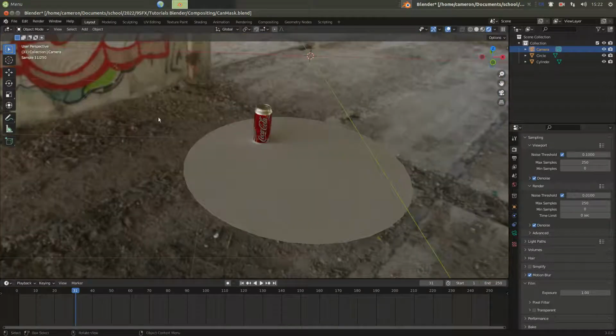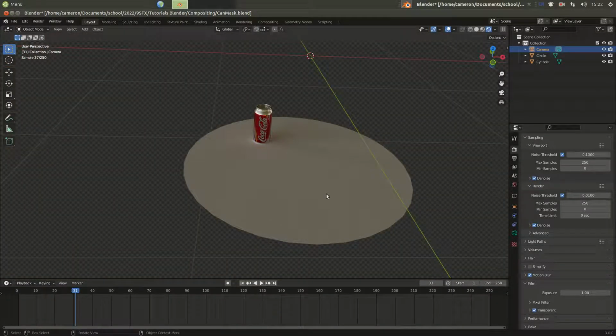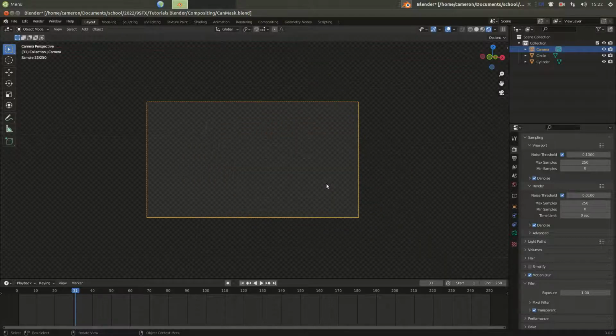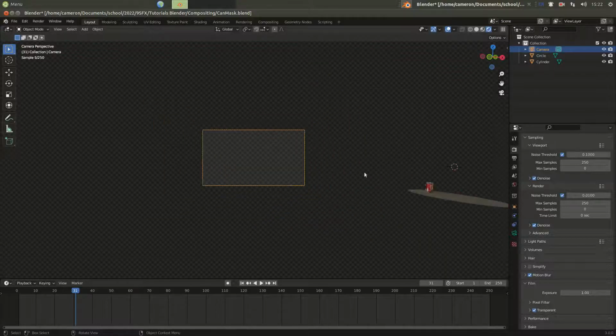Now that's not what the actual scene looks like, but it's a dull scene, and seeing as we are going to be making this transparent, it will be close enough. Now what we're going to be doing here is setting this up. You can see my camera here is not pointing towards this can, and the reason for that is that we are going to need to move this so that it's lined up with the background image. We're going to just set a sort of temporary image against the background of the camera.